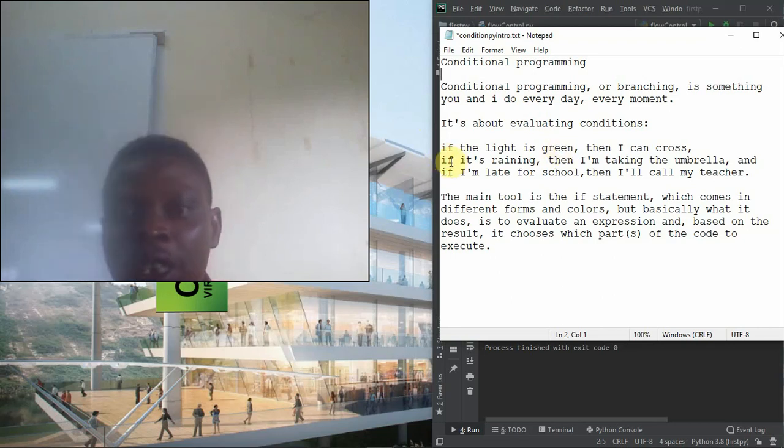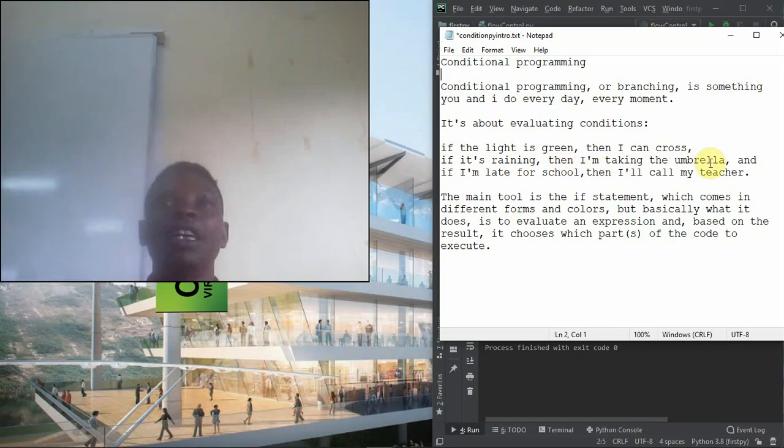Then another one too is, if it is raining, then I am taking the umbrella. Assuming it is raining and you have to come out, then you have to take an umbrella. Other than that, you have to stay indoors, because if you come out, the rain is going to beat you.